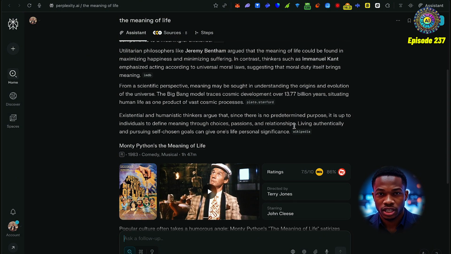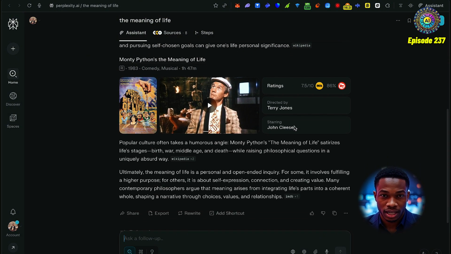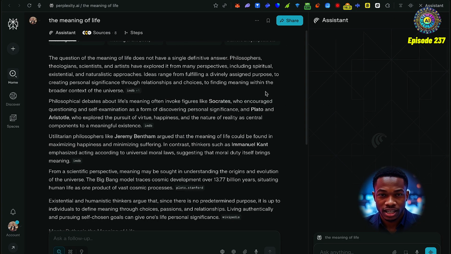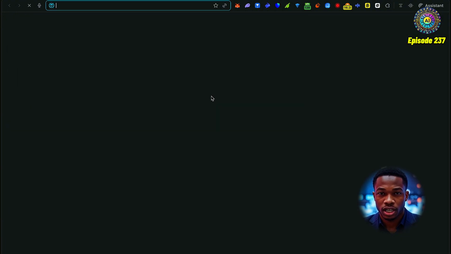I usually use Brave browser, but I think Comet is going to be my new primary browser. You've also got the assistant here, which I think is really cool. So the assistant is essentially like Perplexity in a sidebar. I've covered tools like this before on this channel that allow you to essentially ask questions to Perplexity, the large language model, whilst retaining the context of whatever's on the page you're looking at.